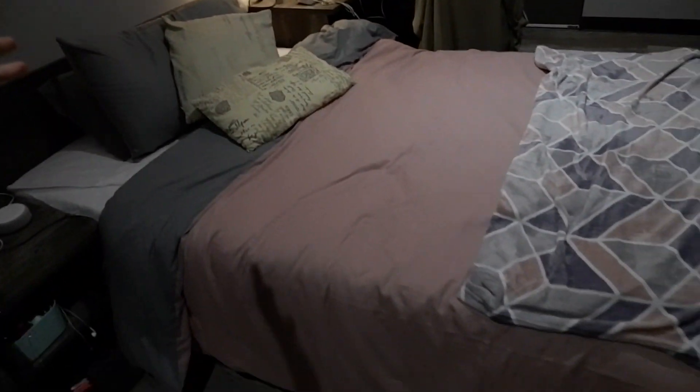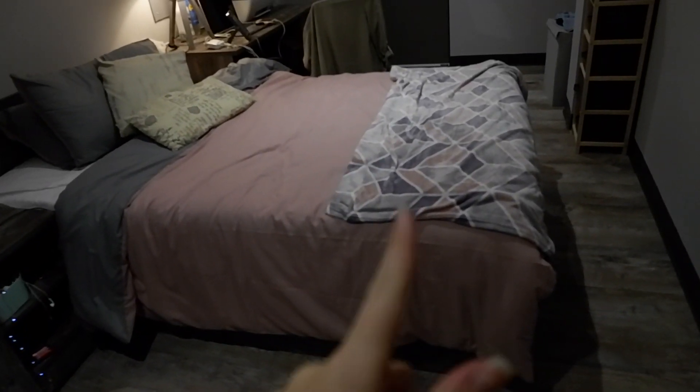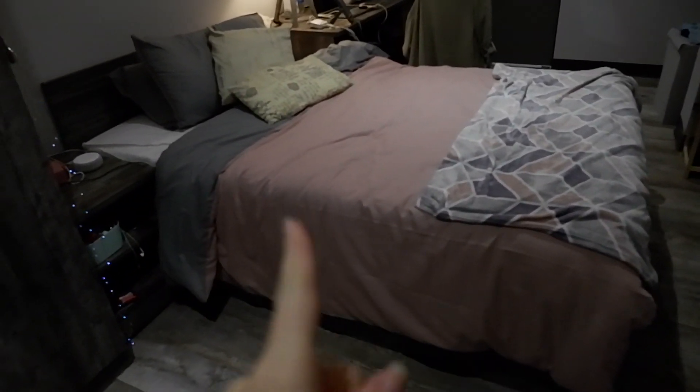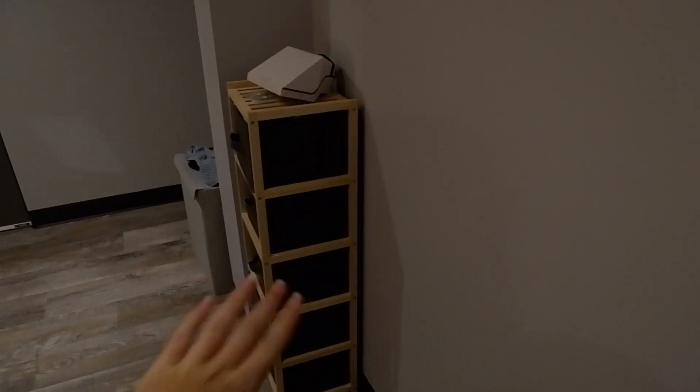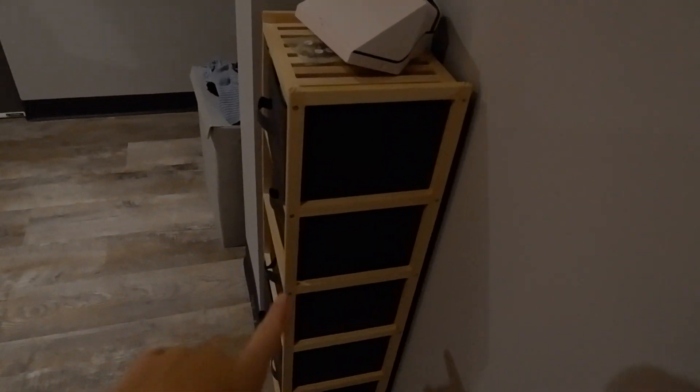Then I've got fairy lights around, which you can't really see. I've got my little bedside table, my Alexa, a clock, and my bed with a throw, and this rug's from The Range. That is The Range I think, and this was B&M. This was also B&M — this was so cheap. I recommend getting it if you need some extra storage because I literally had no drawers, just shelves and my desk drawers, so it's good because you can put everything in here. They're really good and they're like £15.